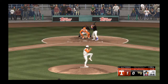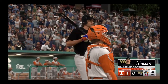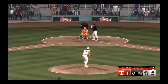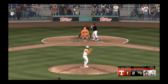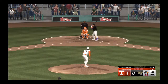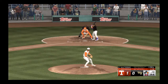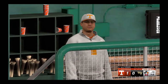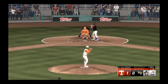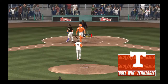So they're down to their final out. Dale Thomas getting ready to hit. That one finds the zone, and that is strike one. Right now, they're looking for something hit hard into the gaps, give them an opportunity with 2 outs to score that run from first. And the 0-1. They're down to their final strike. One strike away. That misses the zone, and the count is 1-2. And a pitch. Got him, and that's the ball game.